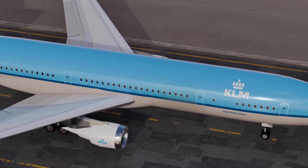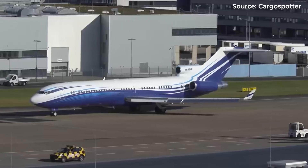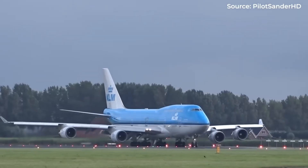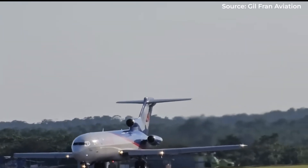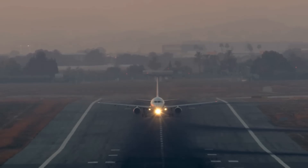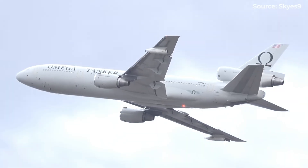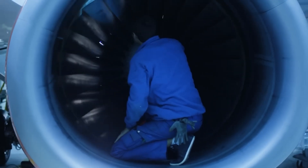If there's one acronym that sealed the fate of the trijet, it's this — ETOPS. Extended-range twin-engine operations performance standards. ETOPS represented a fundamental shift in how aviation regulators thought about engine reliability and aircraft safety. The breakthrough came in 1985, when TWA received the first ETOPS-120 approval for their Boeing 767 operations from Boston to Paris. This single route approval opened the floodgates. Within months, American Airlines was flying 767s from Dallas to London, and United was operating twin-engine flights across the Pacific. For the first time, twin-engine aircraft could access the most profitable international routes.